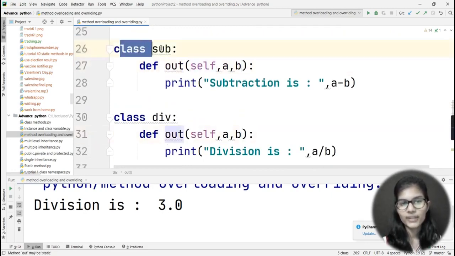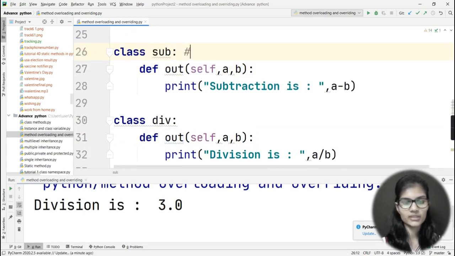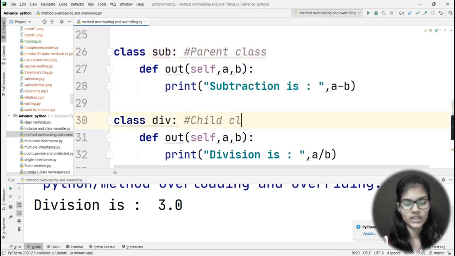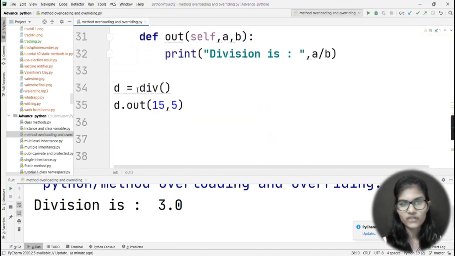The sub is the parent class, so let me quickly write that here. This is my parent class, and this division is my child class. So I would write here child class. Div is the object for my child class.